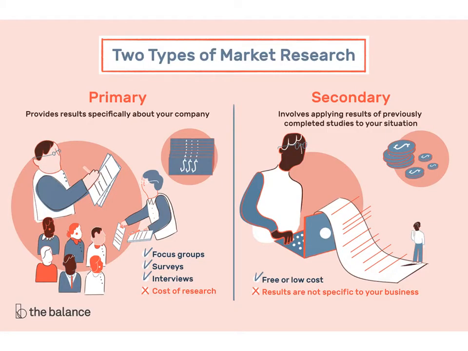Okay. Right, so you know why we're going to do it. So the reason why we do it, well, we've then got two options to do it. We've either got primary research, which is information that we've got specifically about your company or organisation. It's bespoke, in other words, we can tailor it to our research. It might involve focus groups, so asking people individual questions about our products, surveys, so doing things for the first time, and interviews with people.